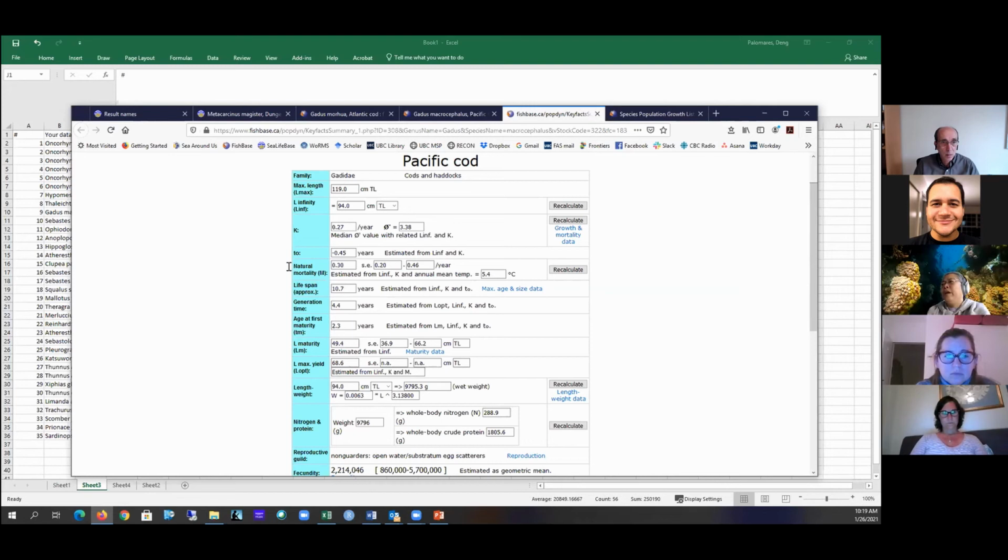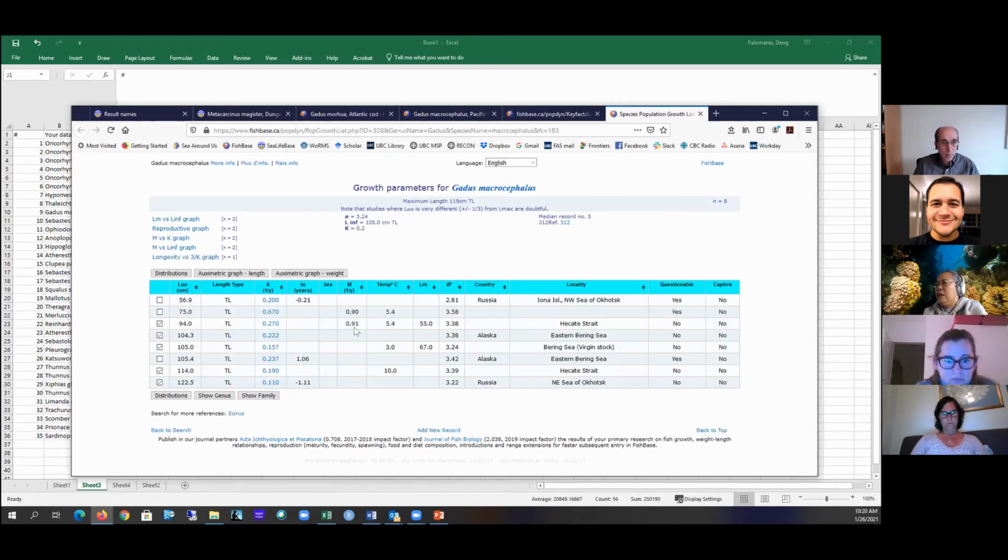So we are okay. And that is the estimate of natural mortality, but actually we don't need that because we have it here. 0.91 is likely to be way too high for this species in this cold water. Okay. So 0.3 sounds much more reasonable to me.